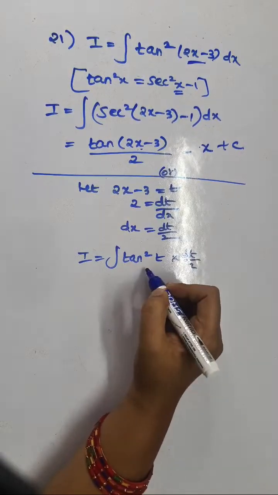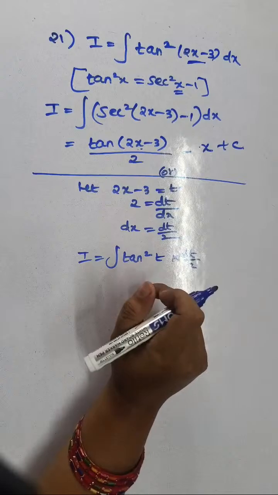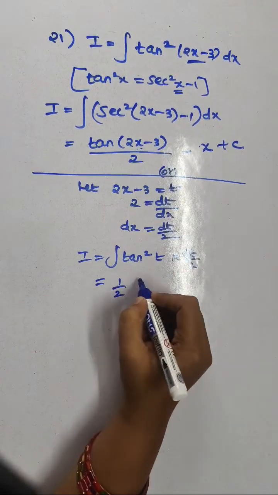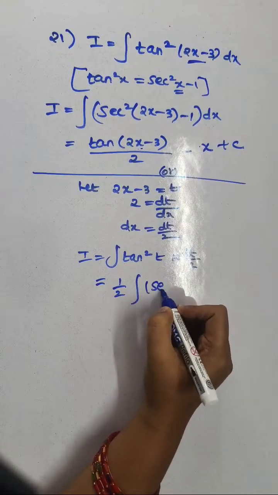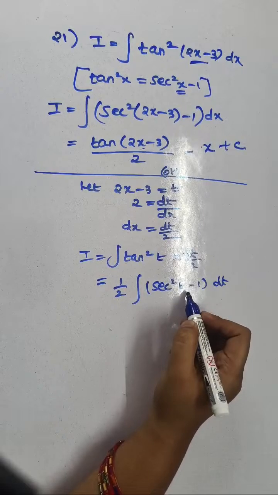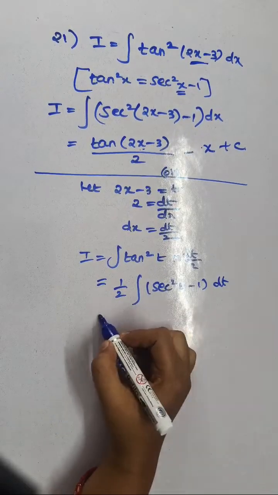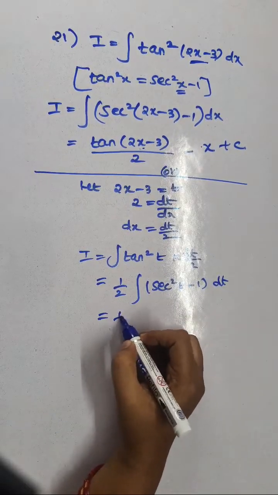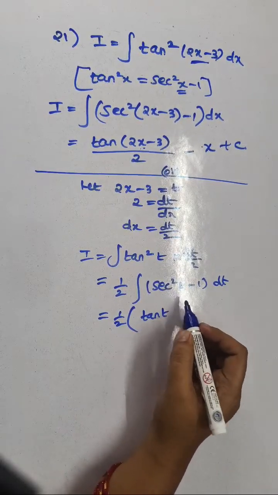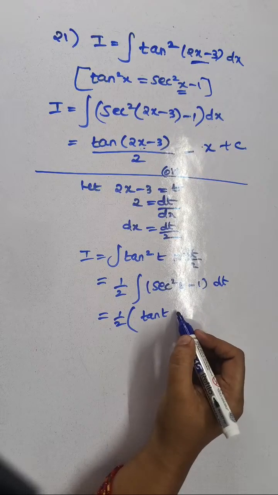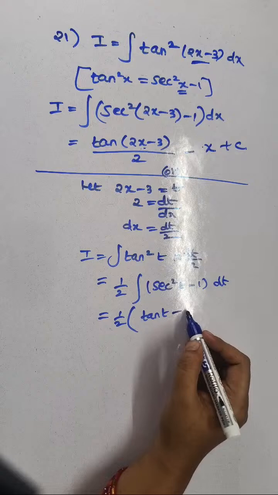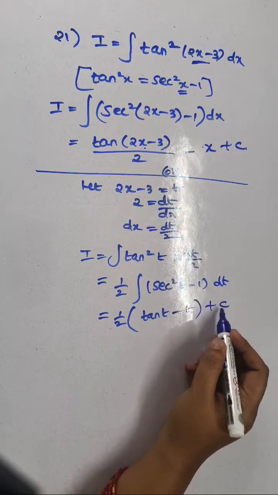So here also you have to use the trigonometric identity. So 1 by 2 will take it out. So I will have secant square t minus 1 dt. So integration of secant square t is tan, 1 by 2 we have outside. So tan t, and coefficient of t is 1, so we don't need to worry about the denominator part. And 1 we are integrating with respect to t, so that will become t.